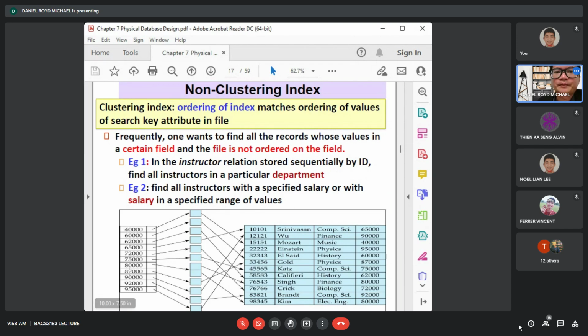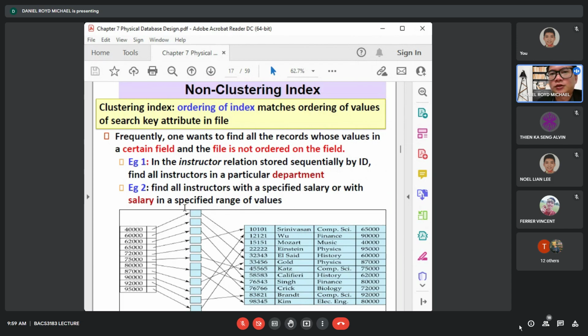So these are the range of salaries. They're going to sort and make an order of this. They will put it like this.